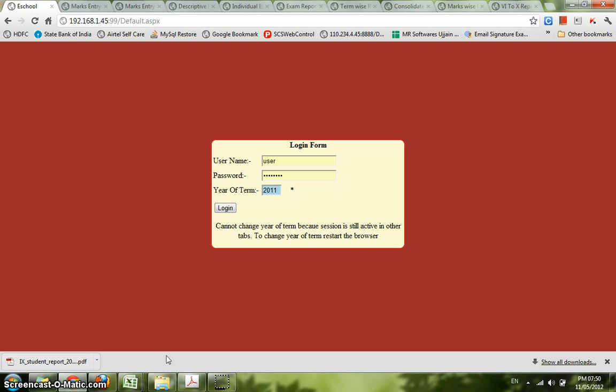First up, we'll be visiting the login section of our system. Herein you can see that we can create various types of users in the system and can assign them various types of roles. So basically, if you were to create a user for only accessing the CCE section and you don't want him to access the fees system, that can very easily be configured into the system.